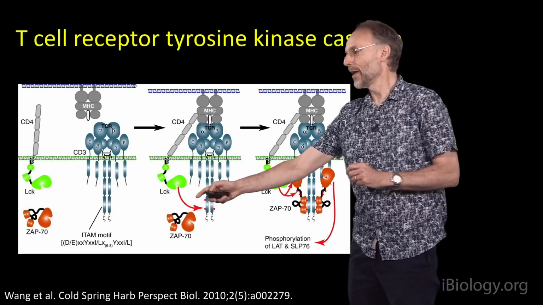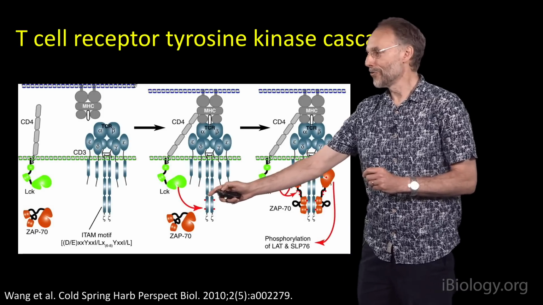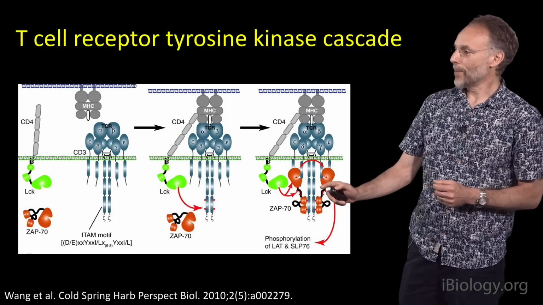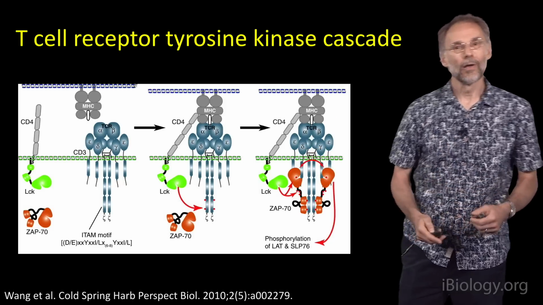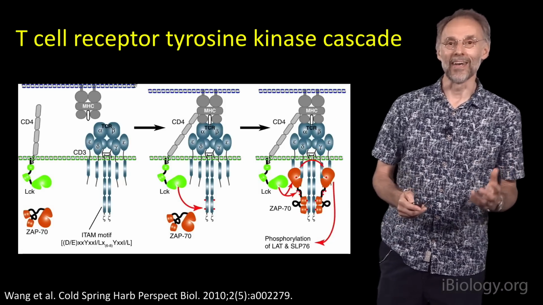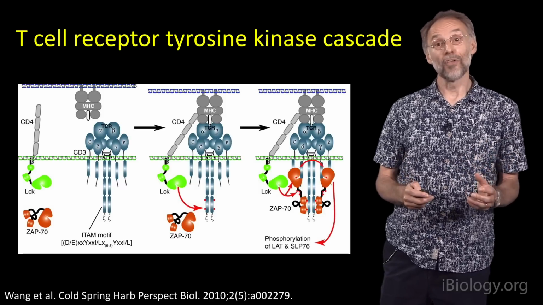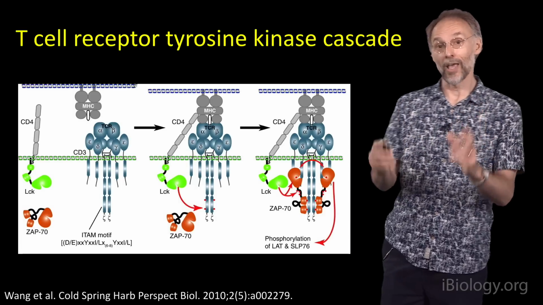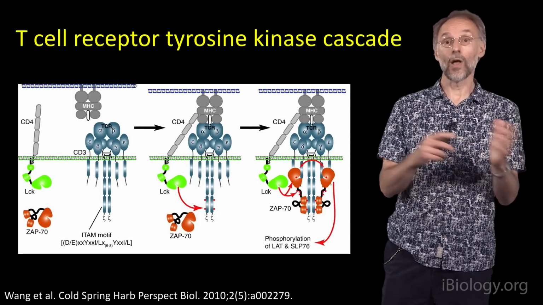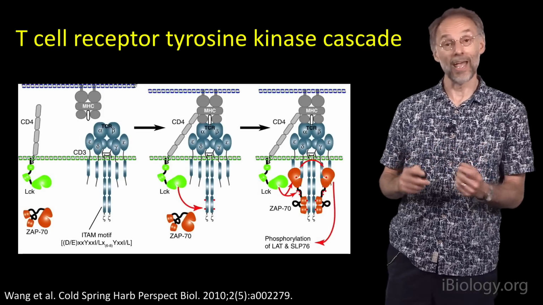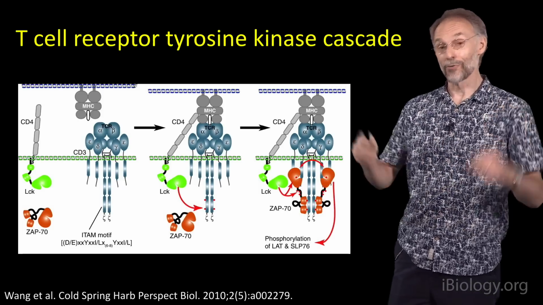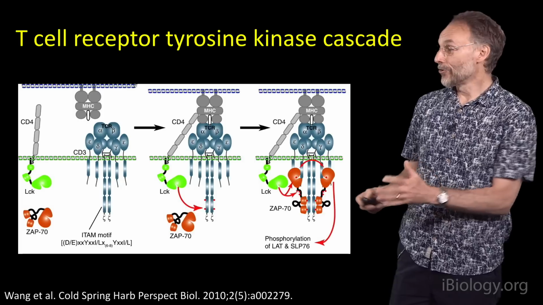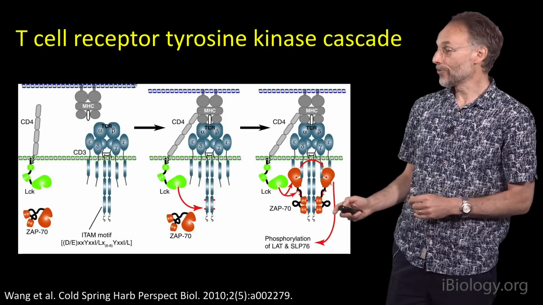And then you have the LCK phosphorylates the cytoplasmic domains of the complex, and that recruits ZAP70. Then ZAP70 starts hitting other substrates, and this becomes an amplified phosphotyrosine cascade, leading to things like calcium, phospholipase C gamma activation, which leads to calcium and RAS, MAP kinase activation, and basically a whole cascade controlling both immediate behavior of the cell and transcriptional effects and proliferation. Cell cycle control gives you that proliferative burst. Cytokine productions, diffusible molecules that allow the cells to communicate. So this is basically the heart of the recognition process.